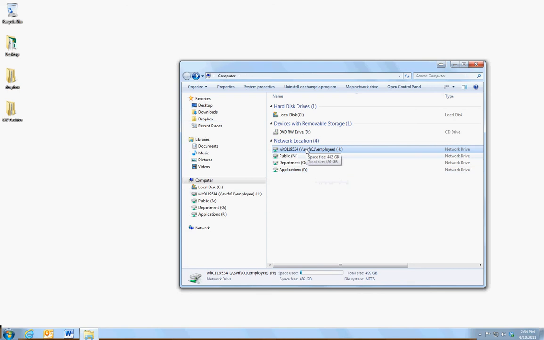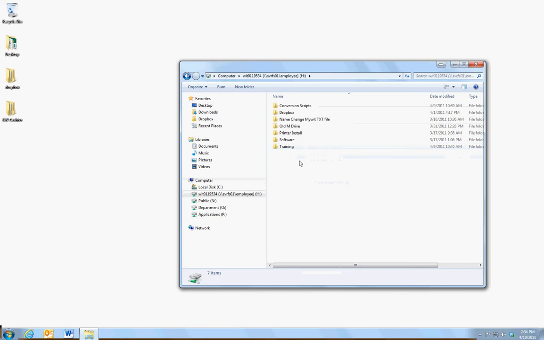Now I'm going to open up my H drive. It's my home drive where my personal storage is. What I'm going to do here is create a folder specifically for holding these GroupWise emails. So I'm going to right click on any of the white space there, go down to New, and make a new folder. Let's call it Old GroupWise Email. And I'm going to put a little note on here, do not delete. Okay, so you can see now I've got a folder called Old GroupWise Email, do not delete.